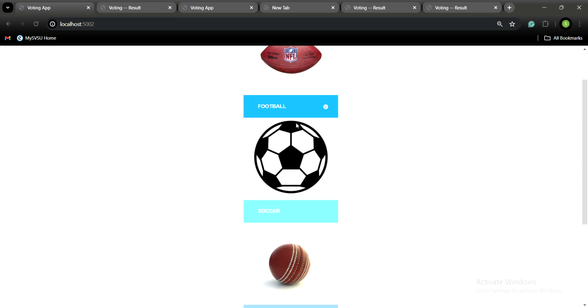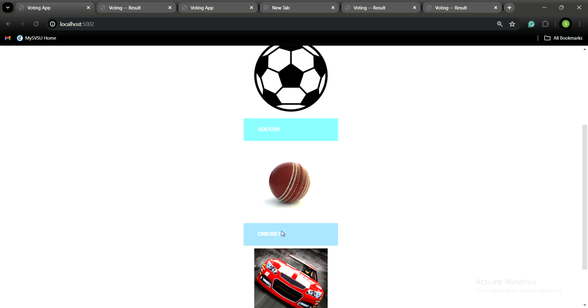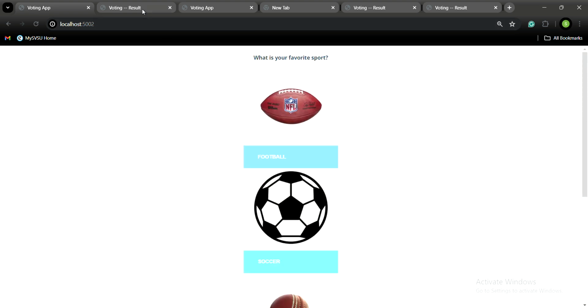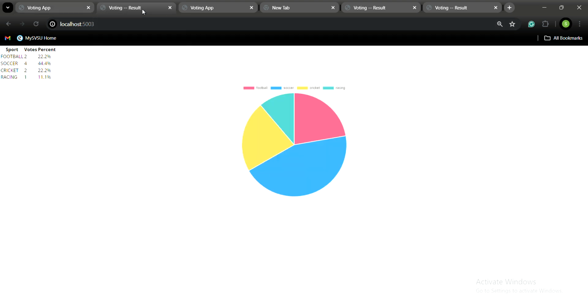The voting app runs in the localhost at 5002, and the result in the localhost at 5003.